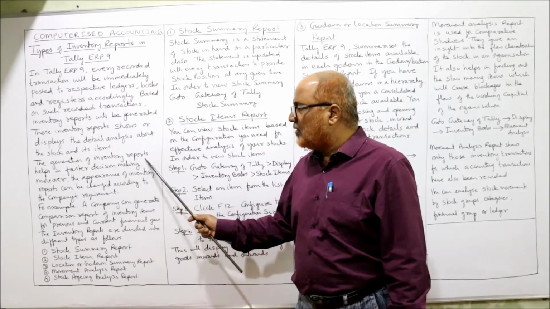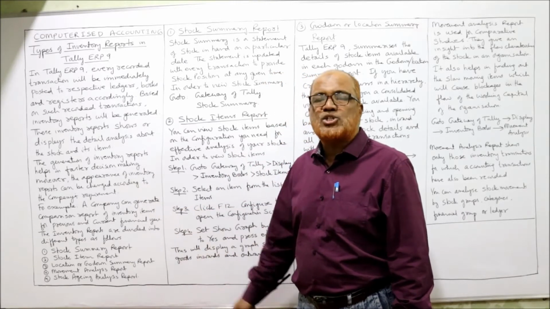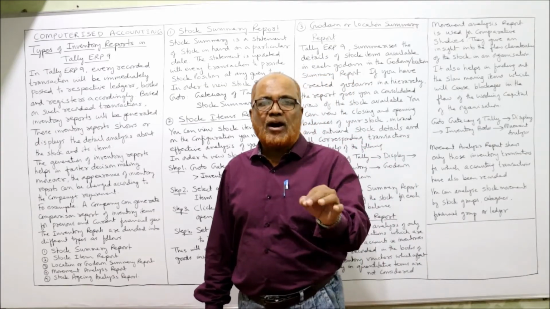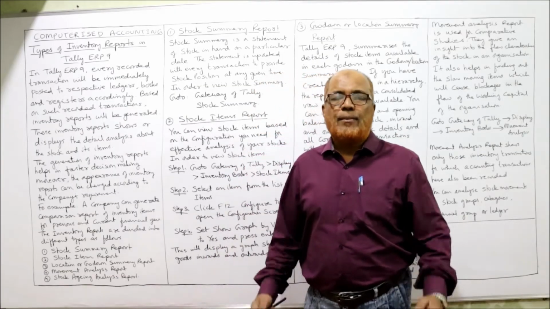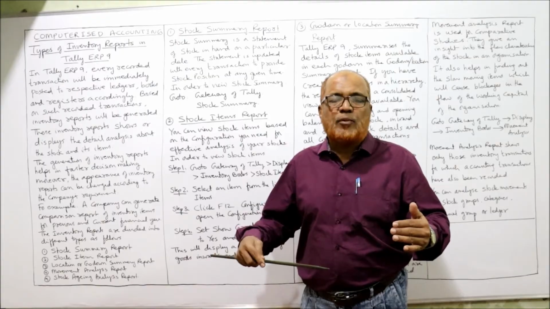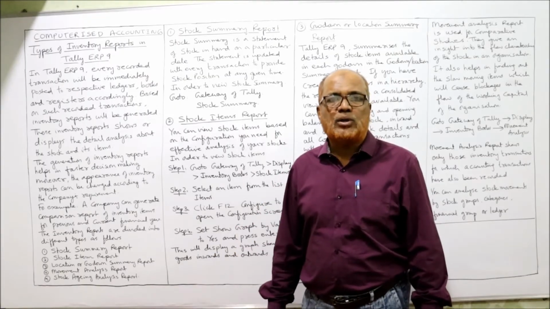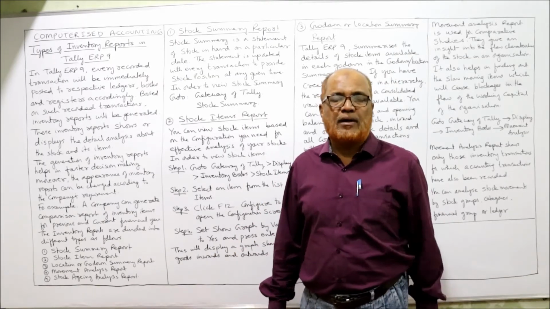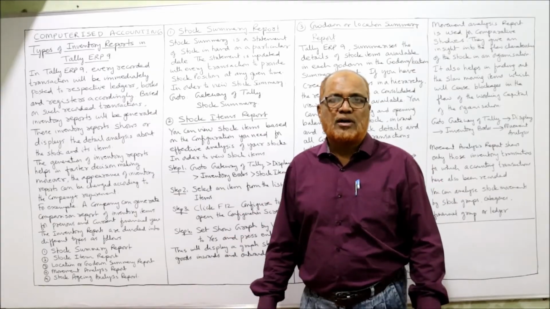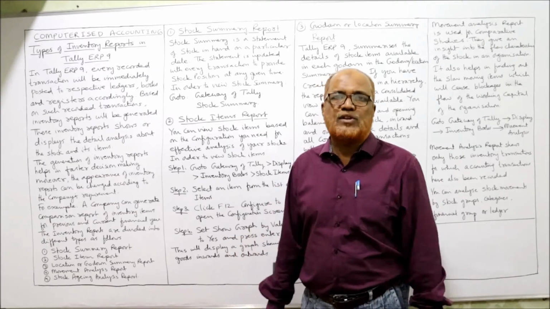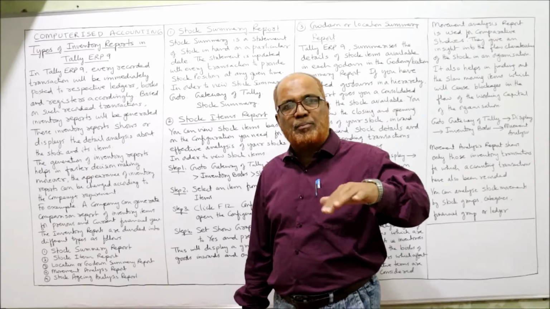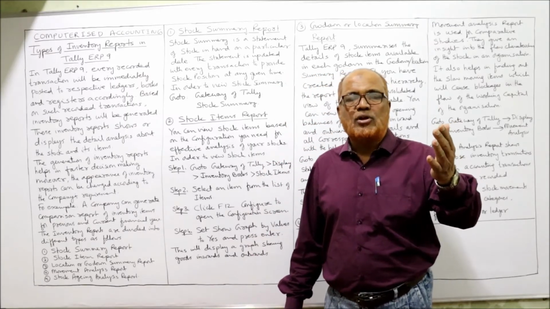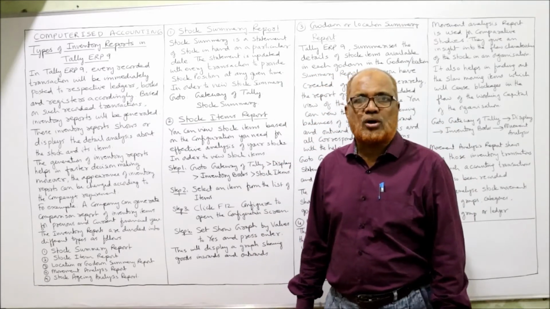Then the generation of inventory reports helps in faster decision making. The main advantage of these reports is that by taking out these inventory reports, the management can take decisions promptly regarding the replenishment of stock and the control of stock. The stock should neither be excessive, nor should there be a shortage of stock.